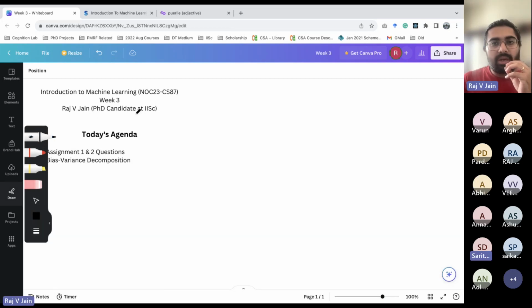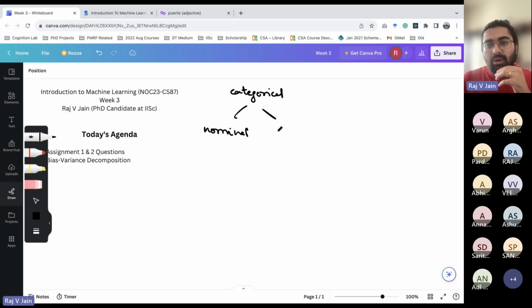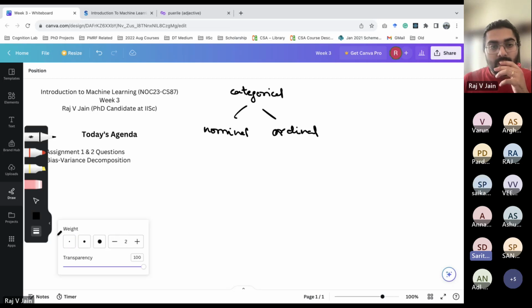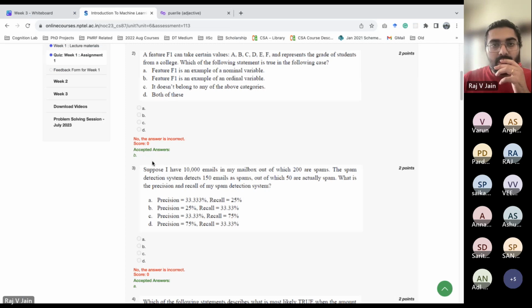Let's say categorical. This gets into two, like nominal and ordinal. So I guess what you're saying is all ordinal are categorical. That is true, and all nominal are categorical. But nominal, when you say it, you explicitly tell that there's no order among them, right? So ordinal is the right answer. Yeah. Actually, we got confused with that option. The fourth option was there, right? Both. That's why. Oh, right. Yeah. So I would say it's more ordinal. Ordinal is the right answer.